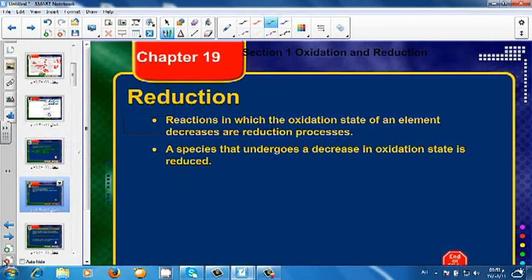Okay, the opposite for reduction. Reduction is any process that involves any decrease in the oxidation state, any decrease in the oxidation number or oxidation state. And the species, we call it reduced, like chlorine, oxidation number 0. It gains 2 electrons during a reaction to form 2 chloride ions. What is the oxidation number here? 0. What is the oxidation number here? It is -1. So it suffers a decrease in oxidation state. This reaction represents a reduction reaction or a reduction half reaction, and the chlorine here is reduced.